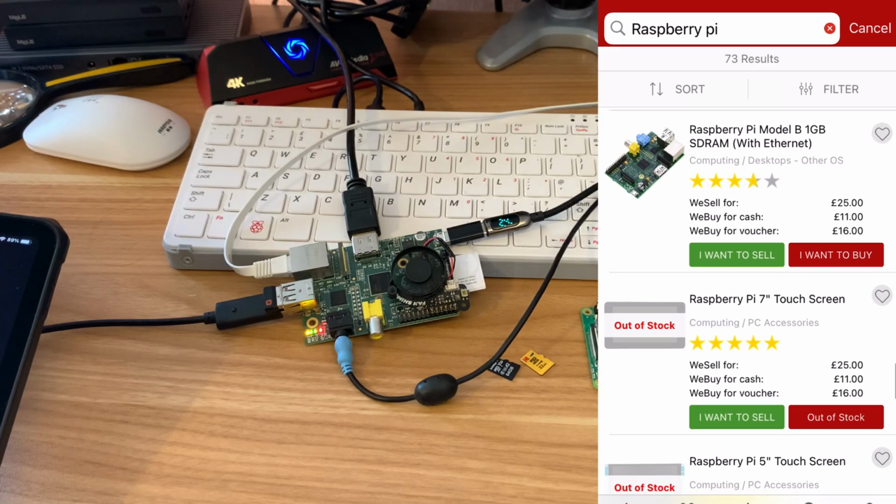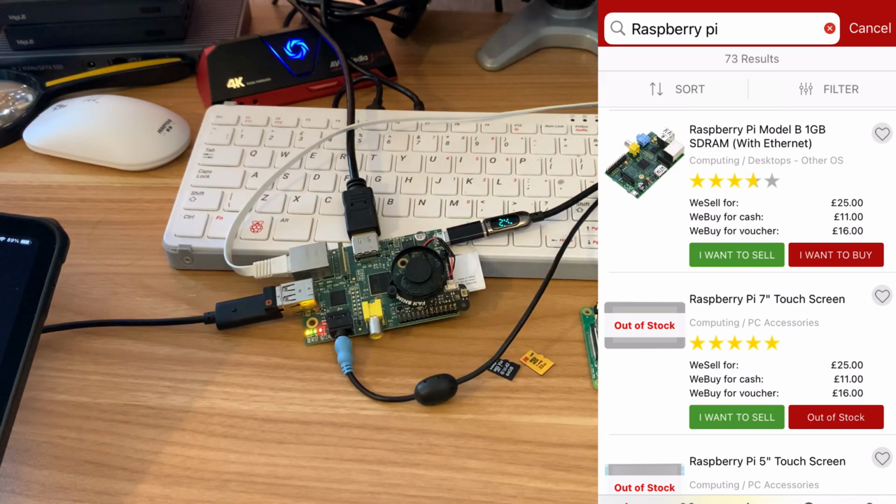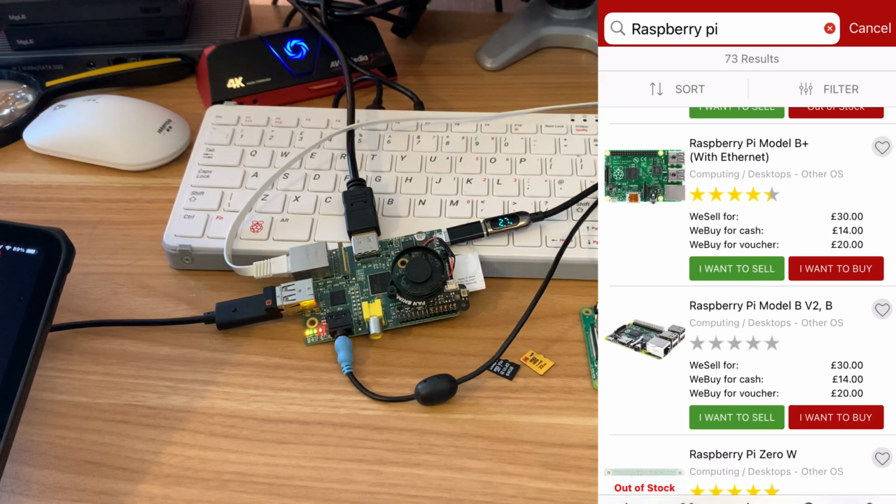Whether people can shed a light on this, I couldn't find a lot of information on this. Raspberry Pi Model B, 1GB. So was there a 1GB model of this particular Pi? I couldn't find much on it, but maybe it came out at some point later, but £25. But that might be interesting. B Plus, no mention of RAM.